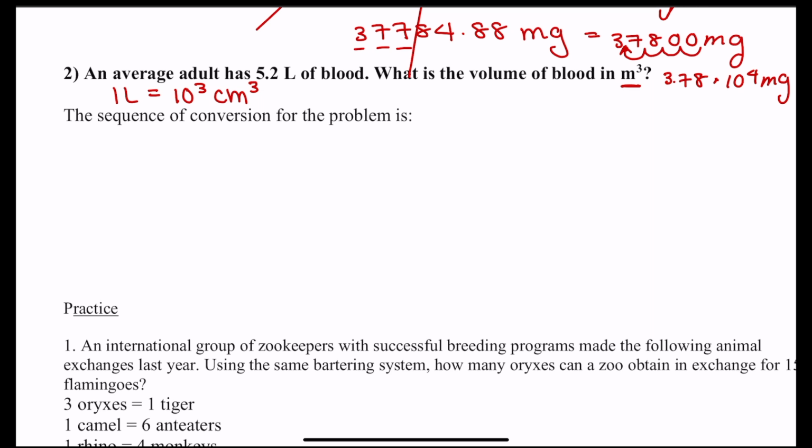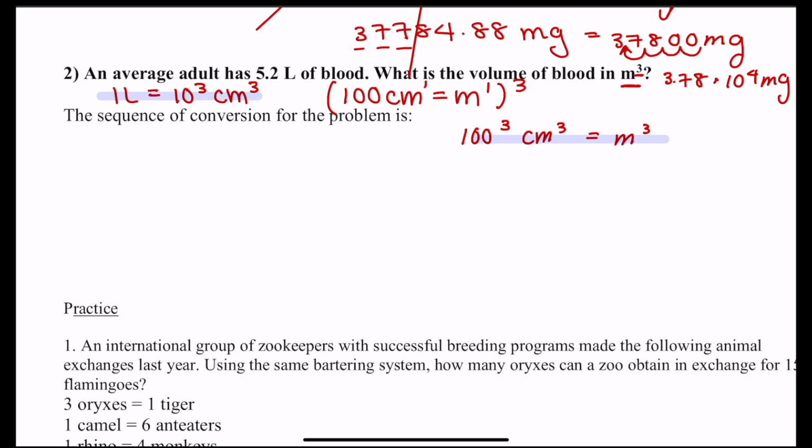So centimeters cubed. Okay, the thing here is we know that 100 centimeters equals 1 meter. But this is just with 1 exponent. We need 3. So what we're going to do is just cube all of this. So it's going to be 10 to the 3rd centimeters to the 3rd equals meters to the 3rd. And we can use it. So we have all the units that we need to solve this.